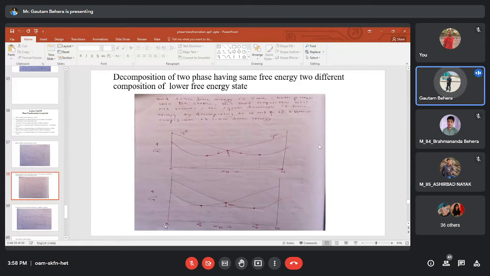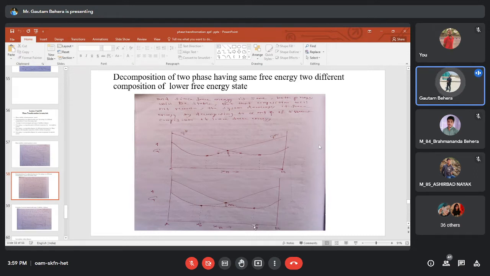So if you start from this pure end A, that means this is pure, 100% A is there. So alpha is stable from this pure 100% A to the composition of xB alpha. This is the range of stability of alpha. So you maintain any composition in between this, alpha will be stable, right? Similarly, the stability of beta will start from 100% B to xB beta, up to this much composition. So the beta phase will be stable around this composition. It is not like beta phase will be stable up to this. No, it is stable up to this point.